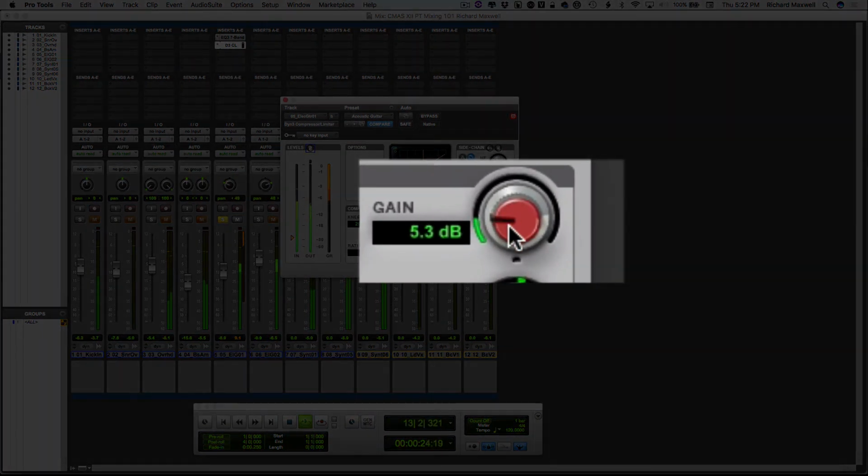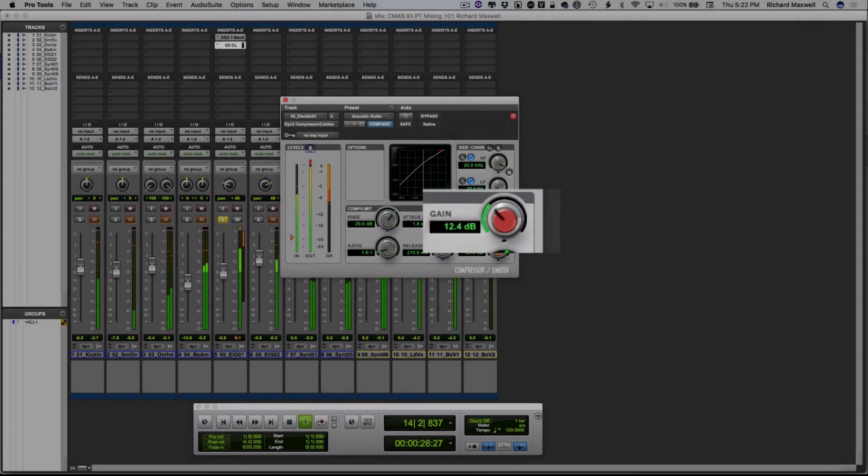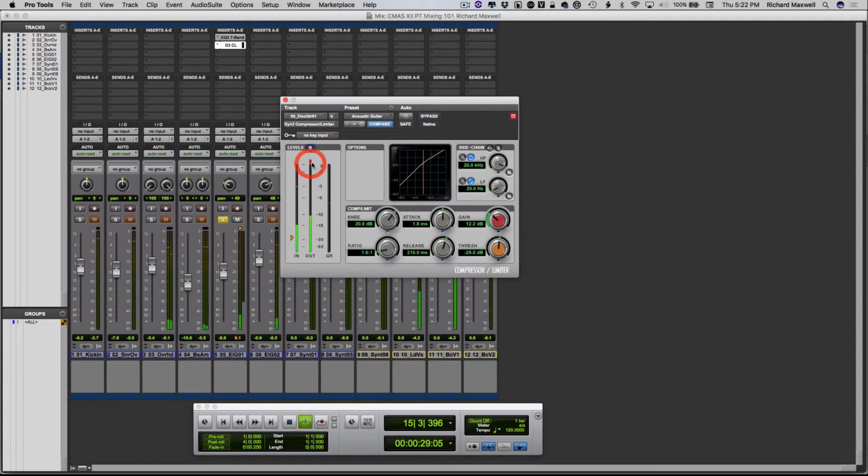I can make up for that with gain. This is adding signal after the compression. But I am also potentially distorting, so I have to be careful. Again, you're going to want to listen to decide what it is you like. I think the acoustic guitar preset just as is for this project is going to work just fine. We will get into all these other knobs and all these other dials. Compression, like I said, is very tricky, particularly early on. It can be extremely frustrating even, but trust me, it's going to help you define your mix by allowing you to control the acoustic energy.